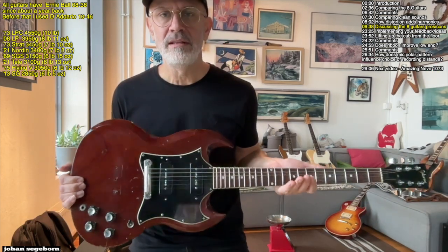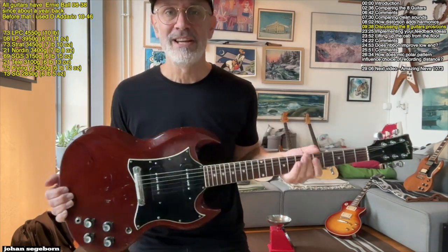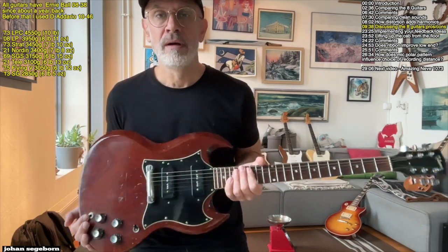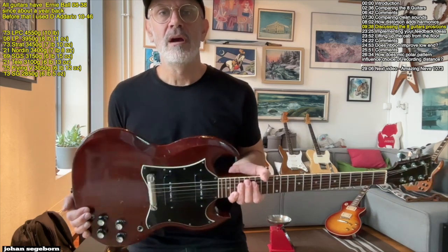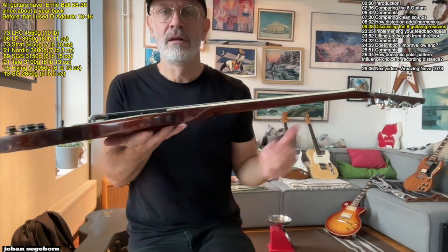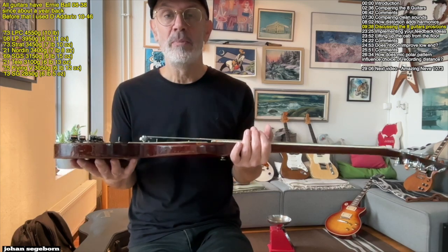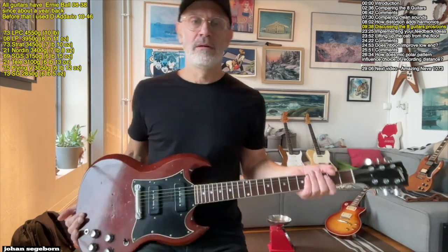All right, this one is a 1969, or maybe early 70, but 69 specifications at least. SG Special. I haven't had it that long, but this is just an amazing guitar. And when it comes to SGs, especially SG Specials, I think it's pretty important that you can see here, this guitar is all neck. It's basically like a neck with a small appendix of wood down here, which is great when you play it, but it's not balanced that way, so you have to hold it all the time.